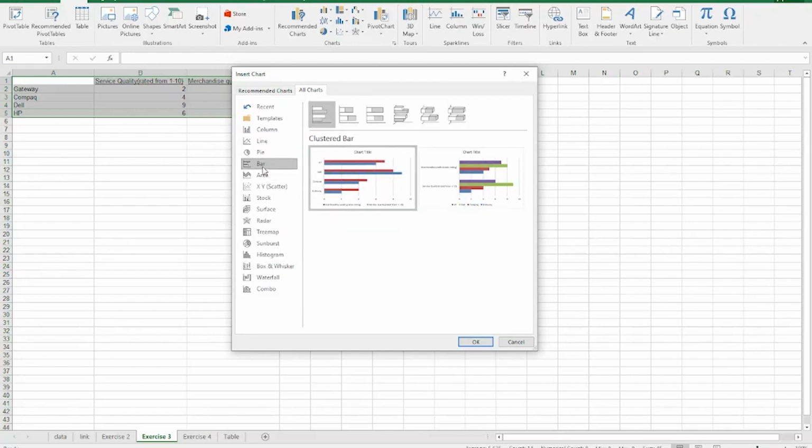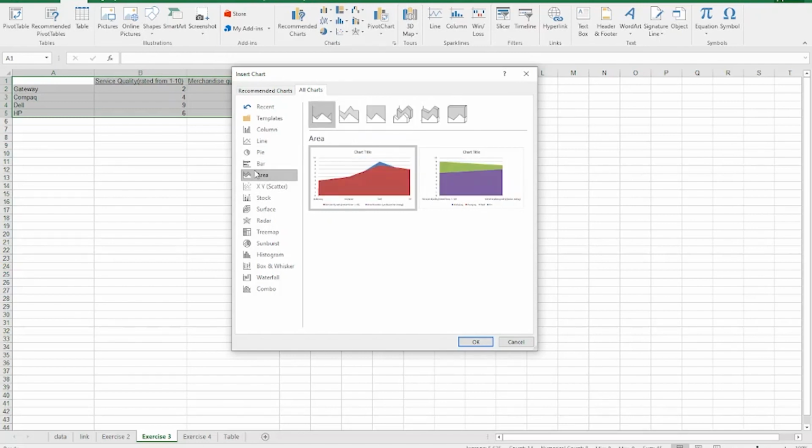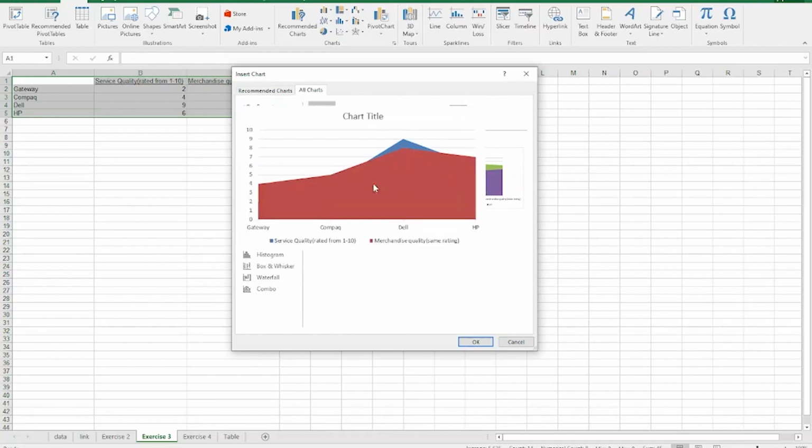Bar charts are like column charts sideways. That's really about all there is to say about them. Otherwise, they're more or less identical. Area charts are similar to line charts. They look like line charts that are filled in, but of course they overlap things in some ways, so it's more of a way to show where one item stands out from the other, so where you'd see peaks and valleys, things like that.